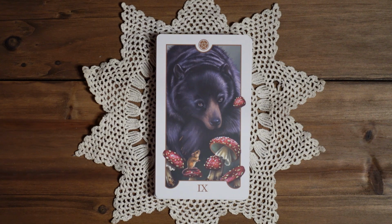I love this image with the bear and the mouse here. So we've got the 9 of Pentacles. Go solo and you might just find your mojo. So we've got the American black bear. Hibernates for 7.5 months. It's time to get back on track. There's always more to do, but you might get more things done by going it alone for now.